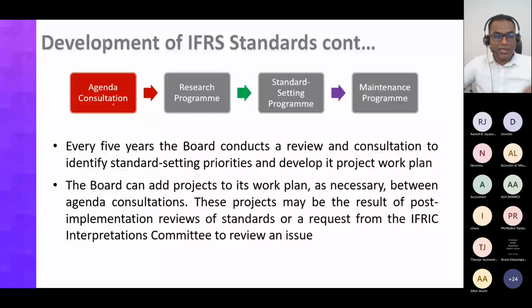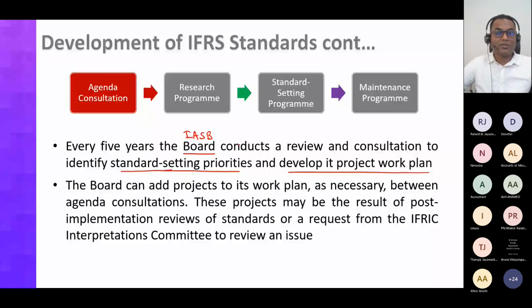So the agenda consultation means, every 5 years, the IASB, where board always means International Accounting Standards Board, conducts a review, consults various parties and identifies the priorities, the standard setting priorities, and develops a project work plan for the next 5 years. Say I'm focusing on revenue, leases, financial instruments. I'm taking examples, right? Sometime back it was the case actually. So they set up the priorities and identify the projects that they are going to do, right?